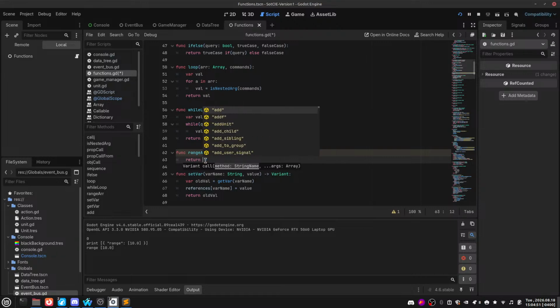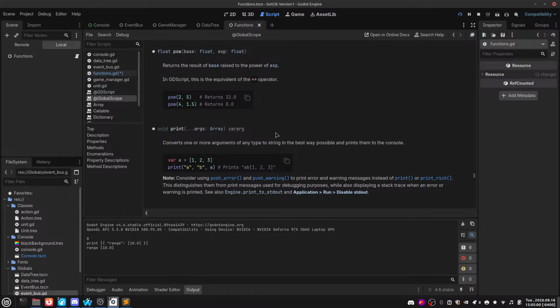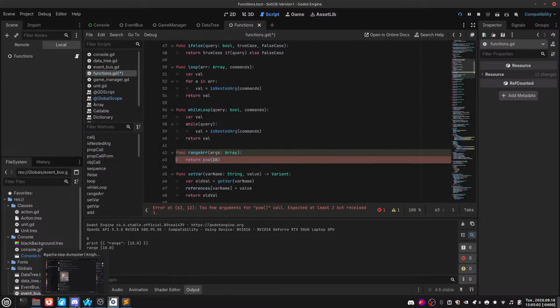Okay, so it's whatever these purple methods are, which are part of global scope. So the question is, use call v for global scope functions.